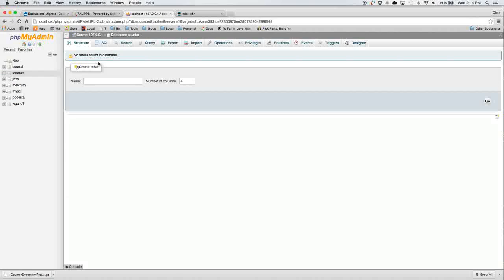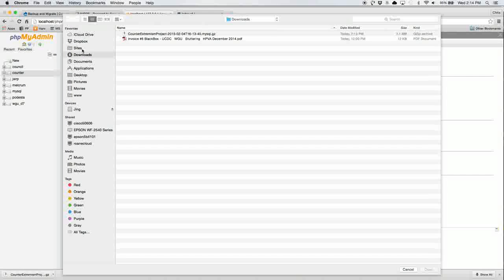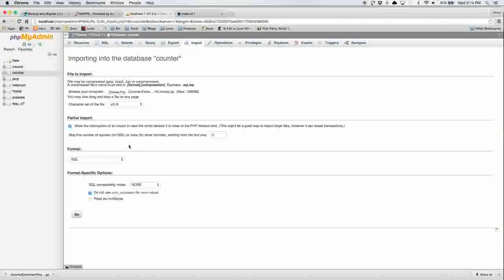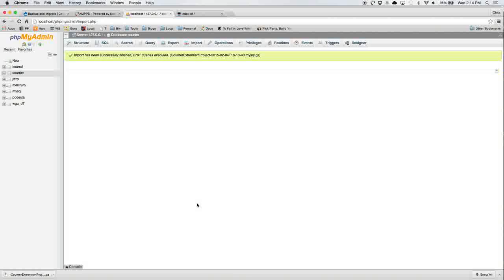So I come back to phpMyAdmin, I click on import. I go ahead and select the file that I just downloaded. And I usually use the default, and I hit go. Now you may end up getting an error, some timeouts, or it may ask you to rerun the import a few times. There are some settings you can configure in the AMPPS MySQL configuration file and the PHP configuration file that would fix that issue. But for this, it works fine.